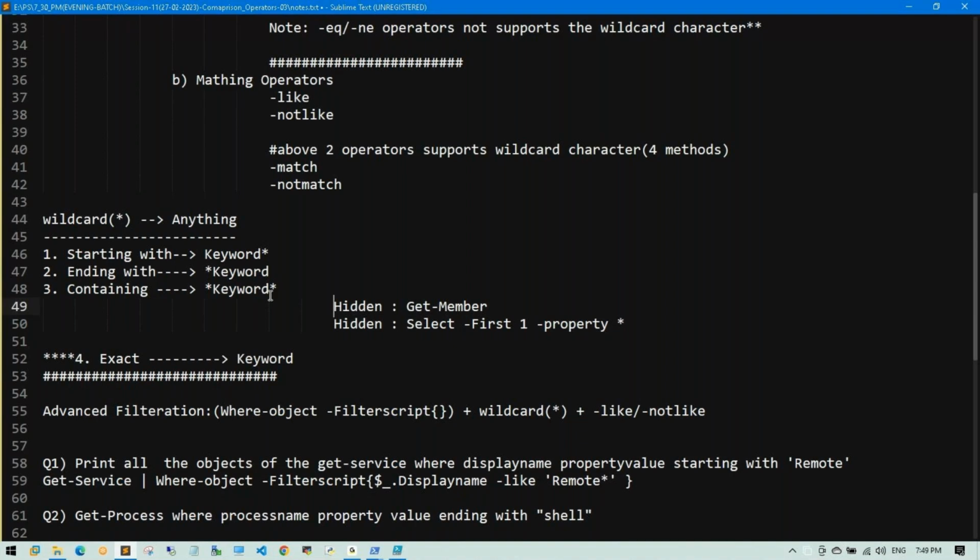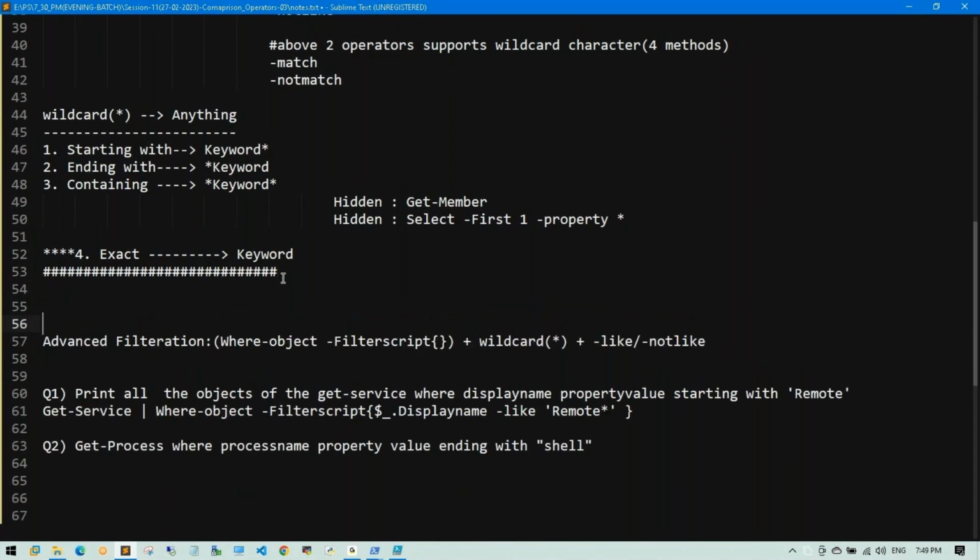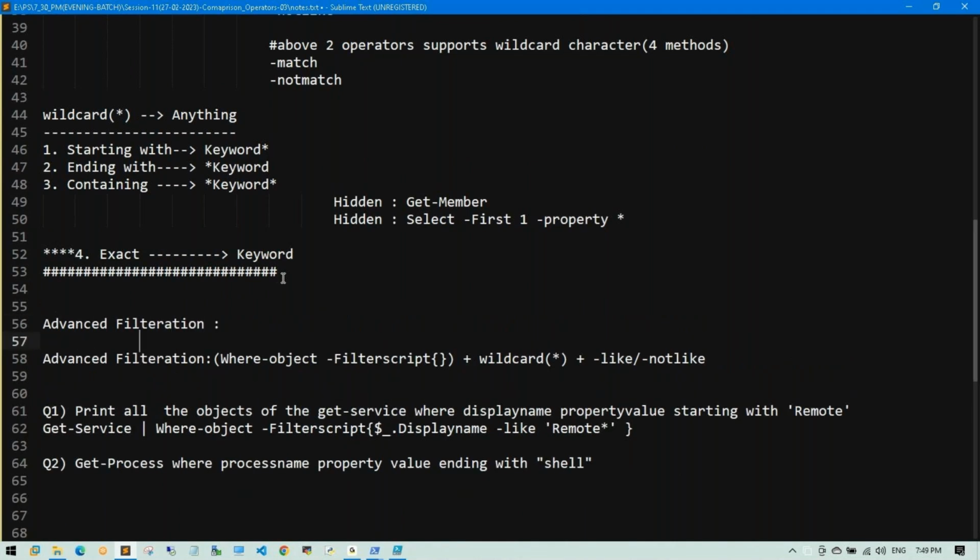Now the question is, the last one, you are using the like operator in the advanced filtration. For any cmdlet, then Where-Object filter script, you use $_ property name, like of the value.